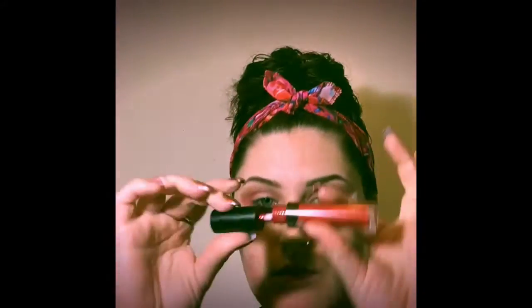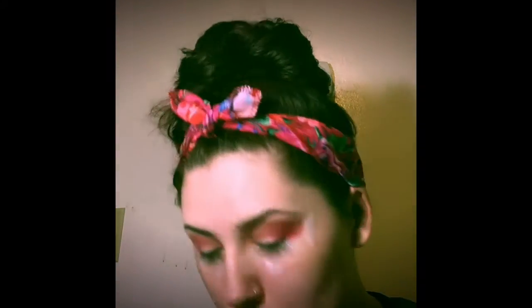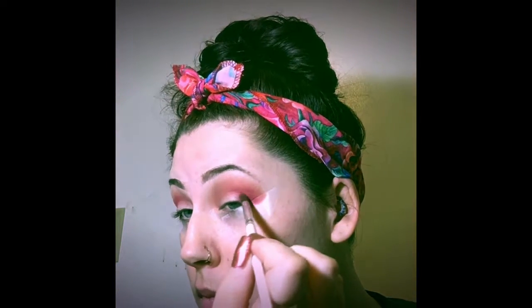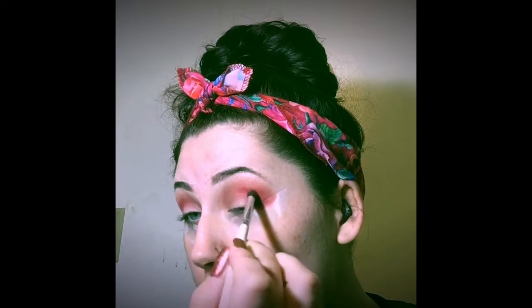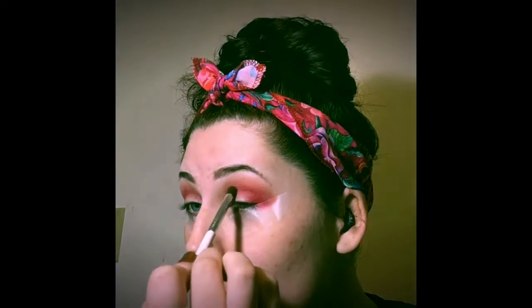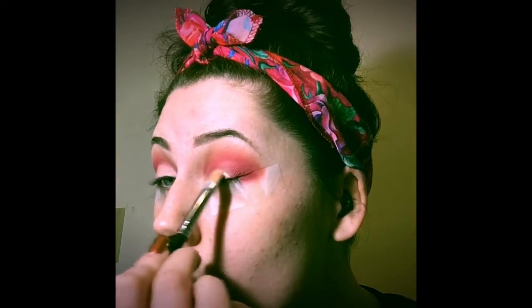Now, because I didn't like the coral look of it, I decided to put some more red on it. You know, red does justice. And we're gonna do what we did before and just keep blending it in, or at least try to aim for more the lower part of the lid, just so that it kind of ends in a fade, just a fade.